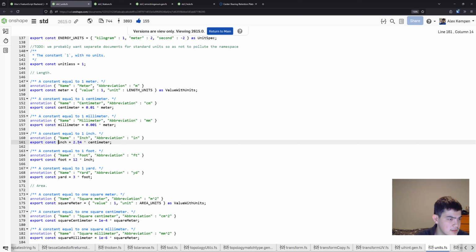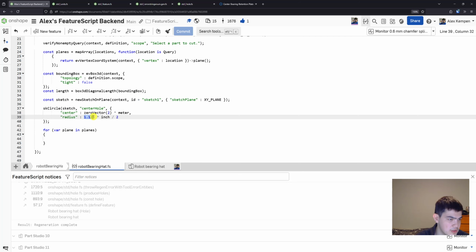And so what these are defined as, you can see a meter is value 1, and then a centimeter is 0.01 meters. So these constants are simply whatever a centimeter is in meters, whatever an inch is in meters, whatever a millimeter is in meters. And so basically what that means is, when you take 1.125 times whatever an inch is in meters, the end result is the value of 1.125 inches in meters.